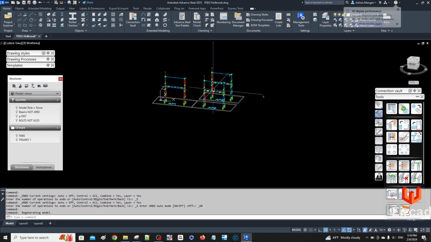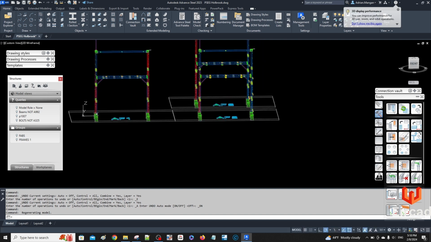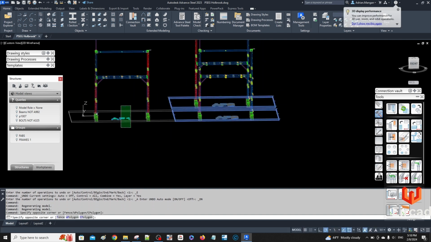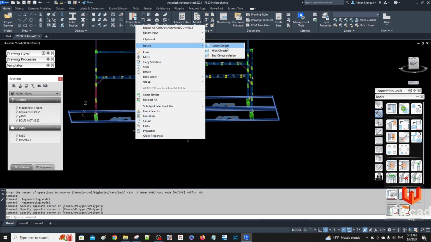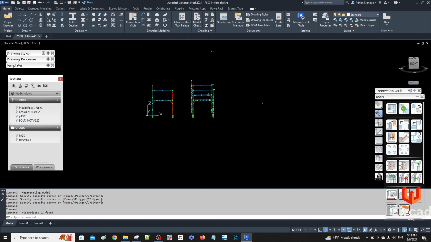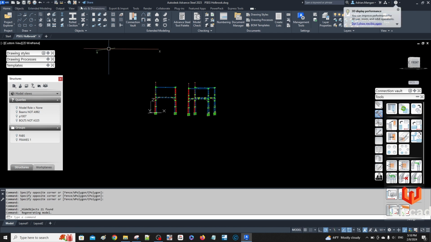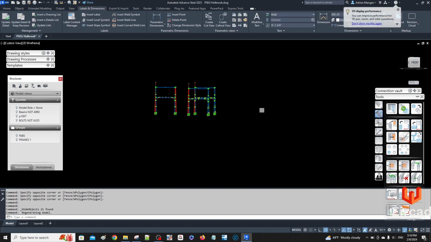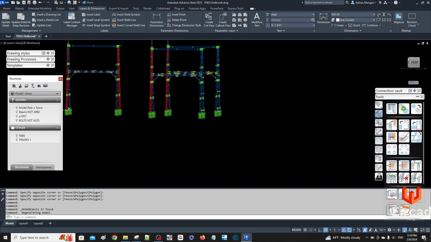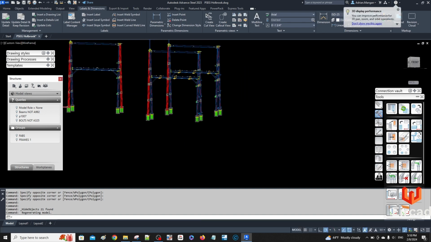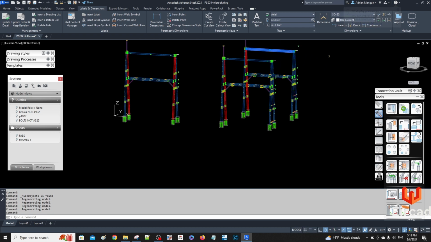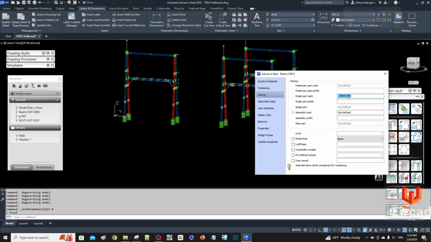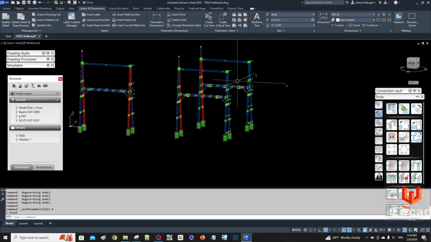Let me just turn these off. I don't like to number everything. I generally will do a box around everything, but let's just number everything. As you can see on this other one here, these connections are still in there, the base connections, so they did copy correctly. Now I have my advanced steel set to not copy the numbers. If I go in here and check the naming, you can see there's no naming.